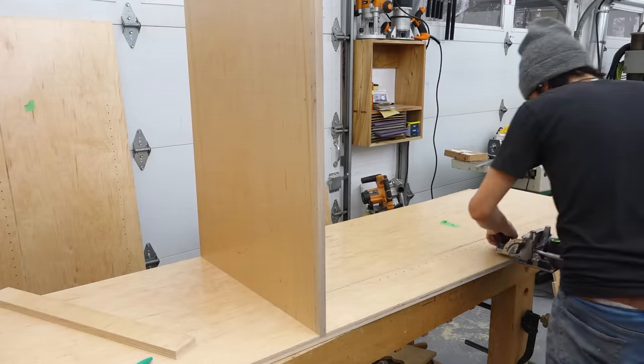I think I was planning on this being too big anyway. So all that really means is that I got to start over, but that's not that big of a deal now that I've done it once. I actually kind of know what I'm doing, or at least understand what I'm doing. So I'm going to go through and do this all over again, and now I actually cut all my pieces down to final length as well.